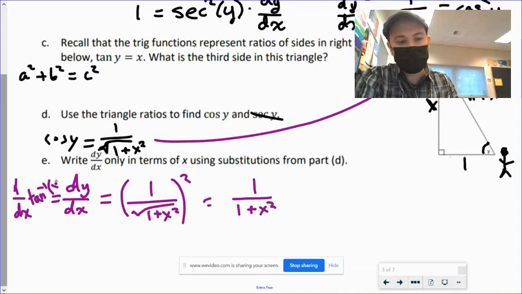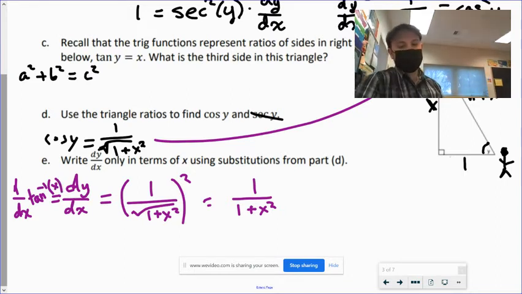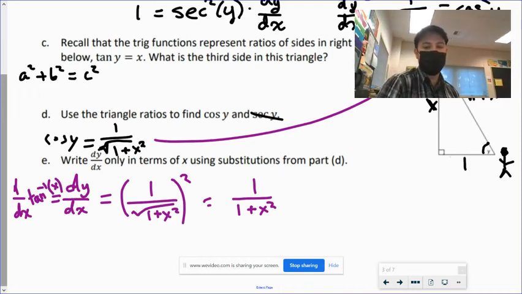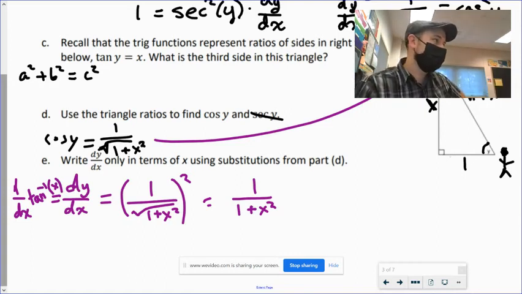The derivative for the tangent inverse of x is 1 over 1 plus x squared. So make sure that if anything gets in your notes from this lesson, you get that one. The derivative of the tangent inverse of x is 1 over the quantity 1 plus x squared. So we have a new tool now. We can differentiate things that have tangent inverse in them. And of course, you know what's next.